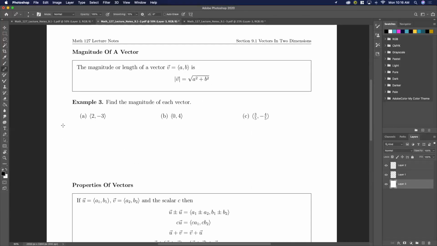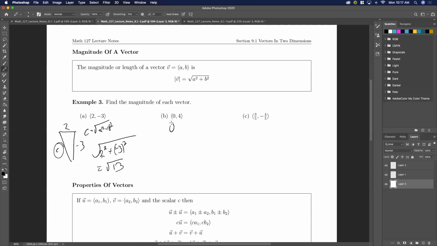Here, if I was going to figure out the length, if I'm 2 in the x direction and minus 3 in the y direction, how would I figure out the length of this? Well, it's just the Pythagorean theorem. This would be my c, so c equals the square root of a squared plus b squared. See why this comes right after the triangles. So the length of this would be the square root of 2 squared plus minus 3 squared. So this is 4 and 9, which equals the square root of 13. It doesn't simplify any better than that.